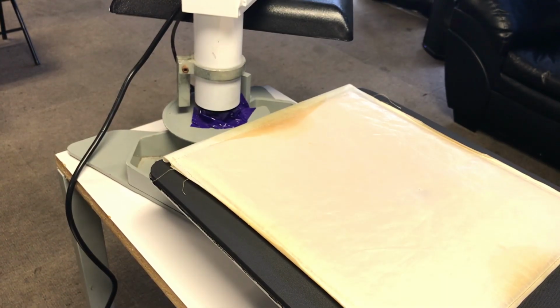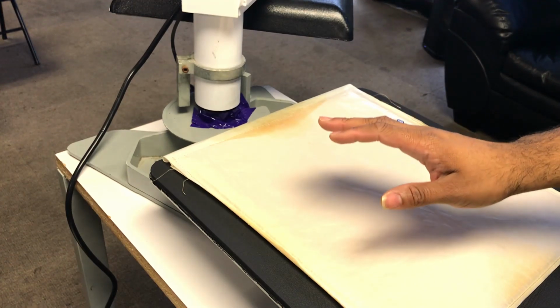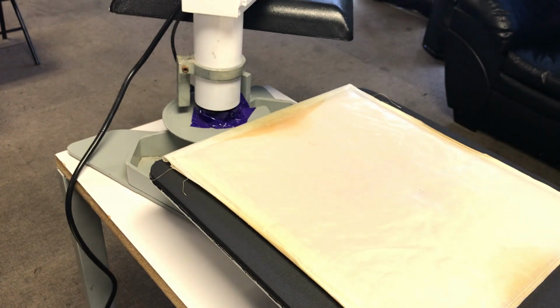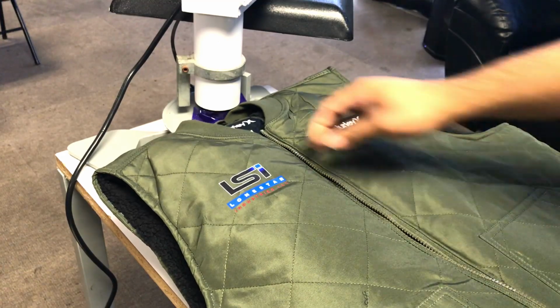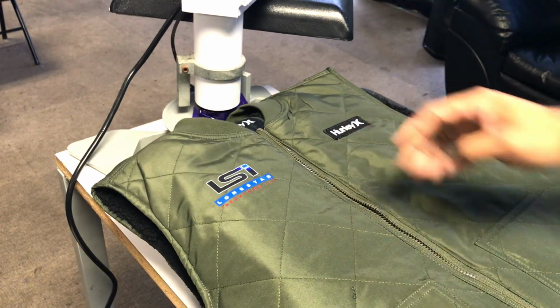Okay, so in the background you may have seen where I had a vest on the other press, the Pro press, but I'm just laying them over there as we finish them. So I'll show you how we press the fronts of these and the precautionary measures that we take in order to do that. So now on an item like this, when there is no margin for error, this is what I do. These zippers here will undoubtedly melt. 100% of the time these zippers would melt if we just place them on the press like this.